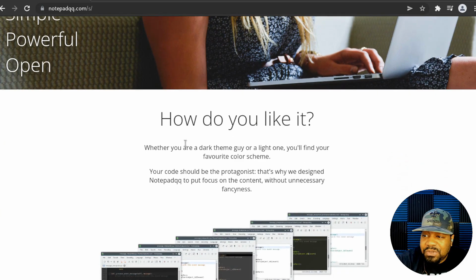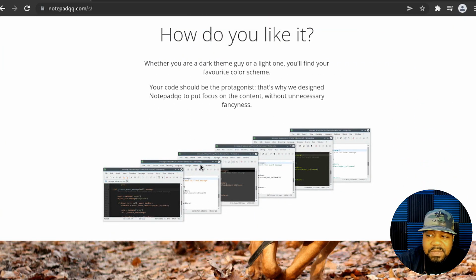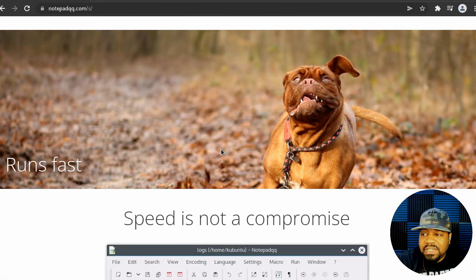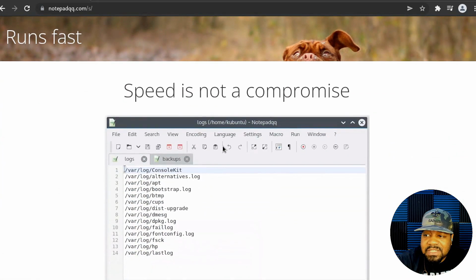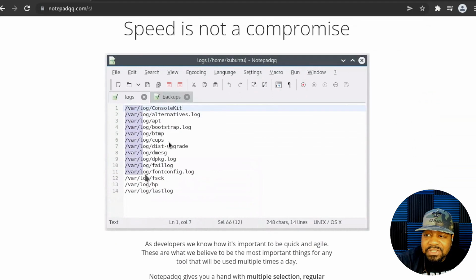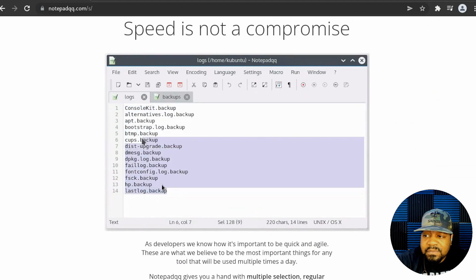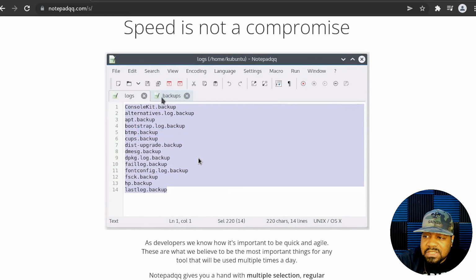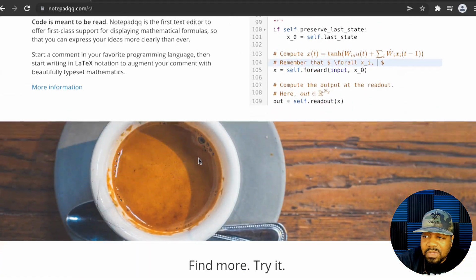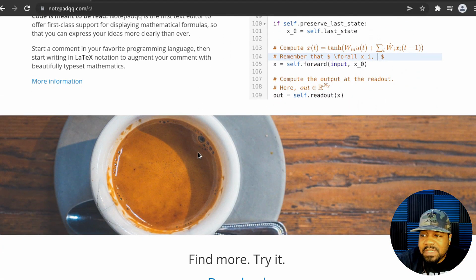But let's scroll down a little more. It just shows a little bit more, and I recommend you guys checking out the link down in the description of the video. This will give you a little bit more information about it. But as you can see, you can do a whole bunch of stuff with it, which is super cool. And that's a quick demonstration of how it actually works, just showing you guys a little bit more. But let's go down and hop over to my desktop environment so we can get this thing installed.